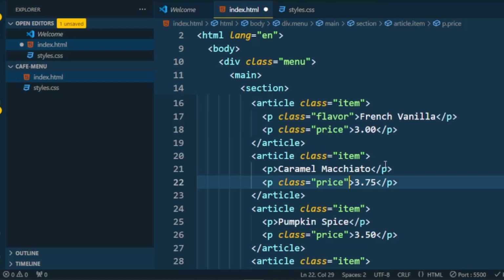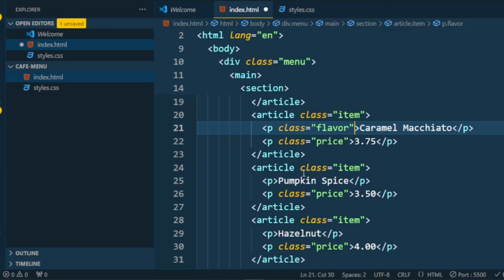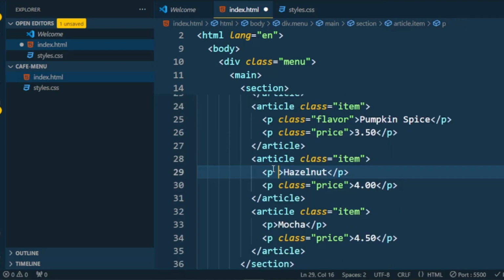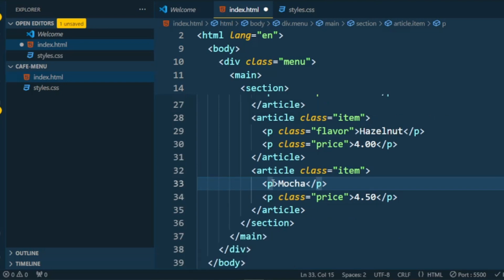Now I can take the flavor class, and here for caramel I can do the same, and here for pumpkin we do the same, and for hazelnut, and mocha the same flavor.